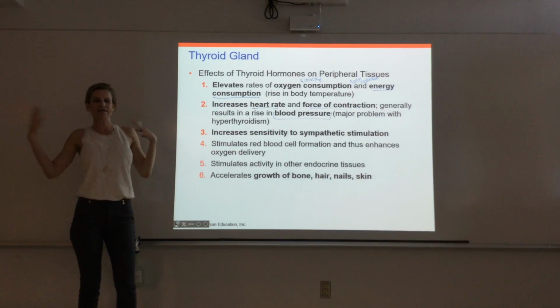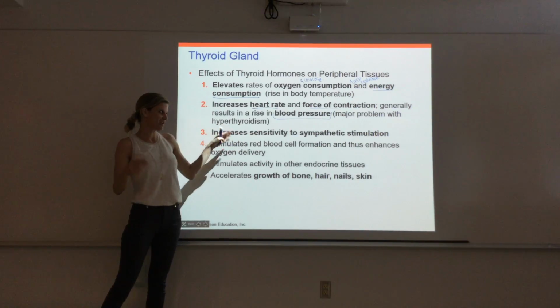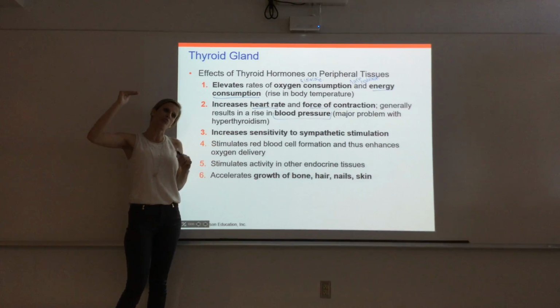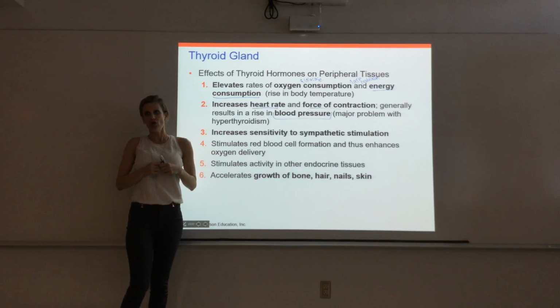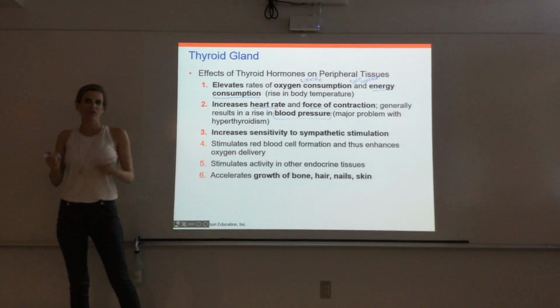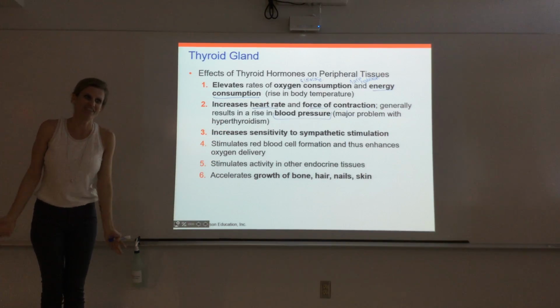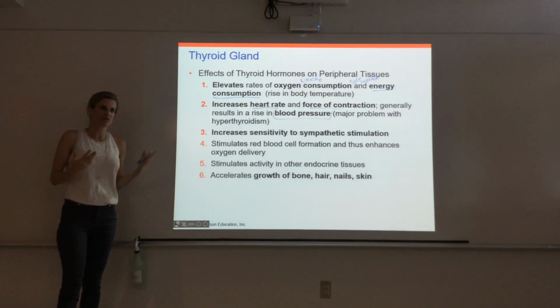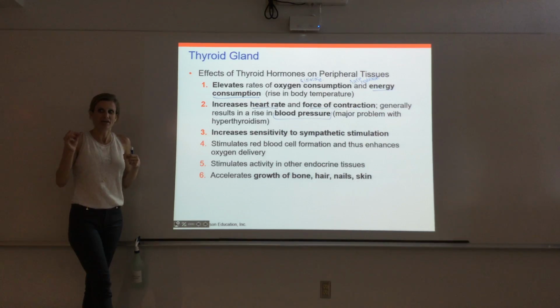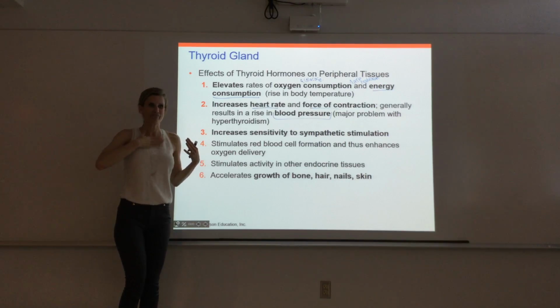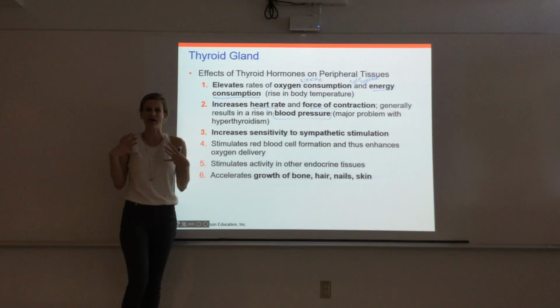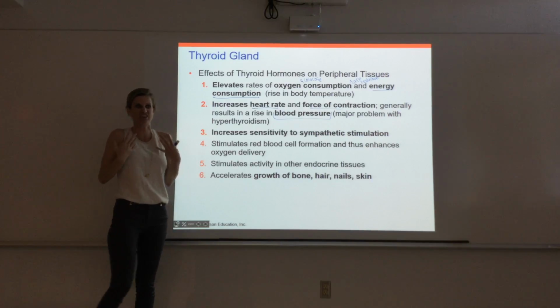Exercise, scared, frightened, anything that would stimulate your sympathetic nervous system. Now instead of a normal rise in activity, you get a really big rise in activity. That's why, again, when we look at hyperthyroidism, we'll see that stuff like nervousness is often found in people with hyperthyroidism, because a little tiny increase now becomes a huge increase. And when your heart's pounding like crazy and you're dripping sweat, it is really hard to not start to get freaked out.